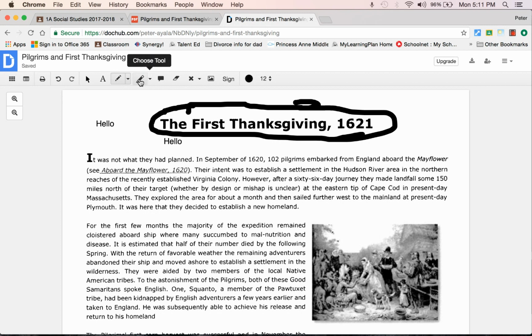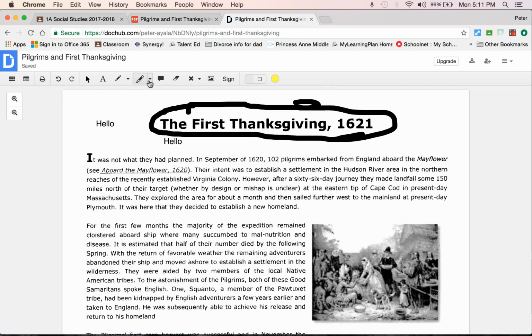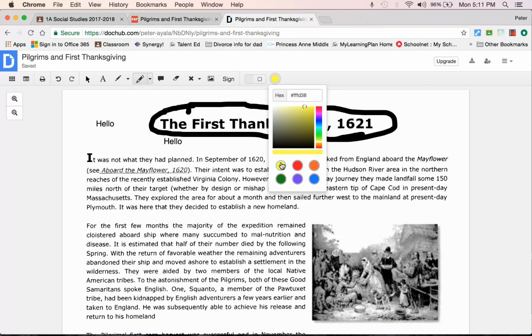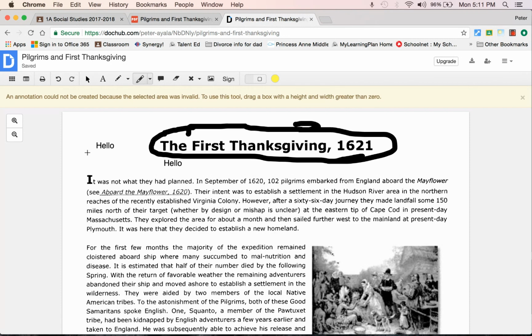All right, here's another really cool thing, which is what you're definitely going to be using it for today, highlighting. So you're going to click the highlighter right there, like I showed you. Click the highlighter. Click the color that you want. Yellow is probably the best thing. And let's go ahead and highlight. All right, so I want to highlight this whole sentence right here.